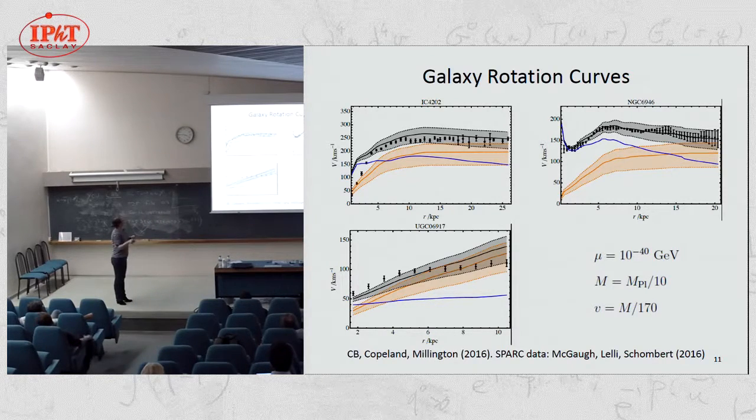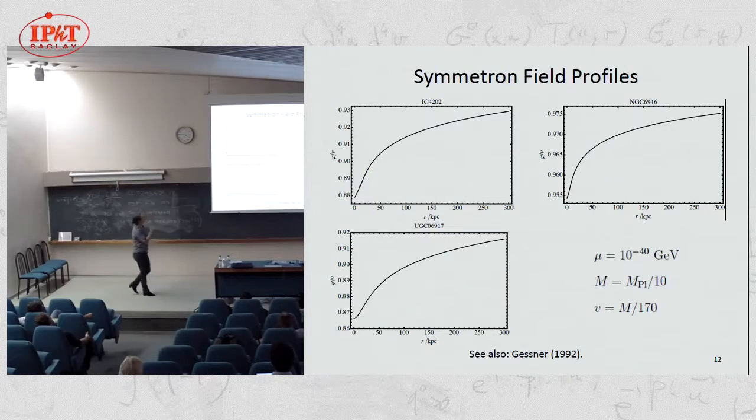Yeah, sure. So maybe this is not the best example to point at. Here. Yeah. Okay. So it's better than we expected. It's not perfect, obviously. It doesn't go through all the points. But this is just for 3 example galaxies. So okay, hang on. I'm going to come to the whole data set in a minute.